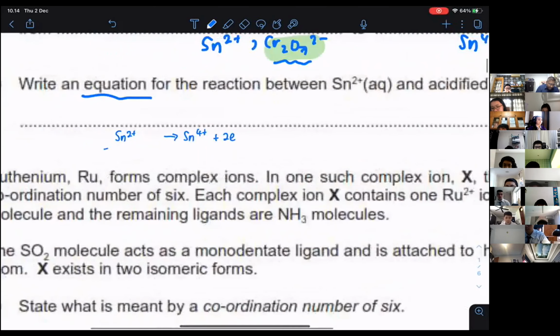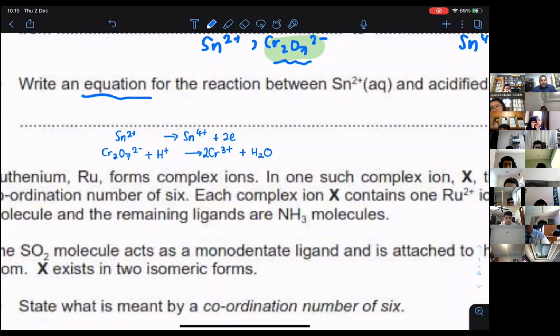So I'll just use Cr2O7 2-. They are changing into Cr3+. The first thing that you need to do is there are 2 Cr, you put 2 over there. There is oxygen on the left. How do you get oxygen on the right? By adding H2O, very important. And when I add H2O over here, what I notice is on the left there is no H. So what I need to do is add H in the form of H+. This is when the SCD fight will come in.